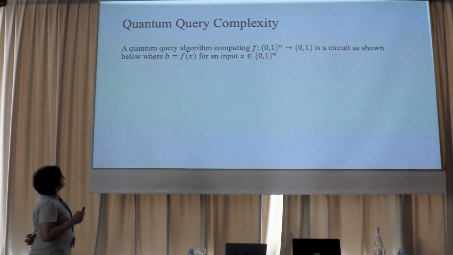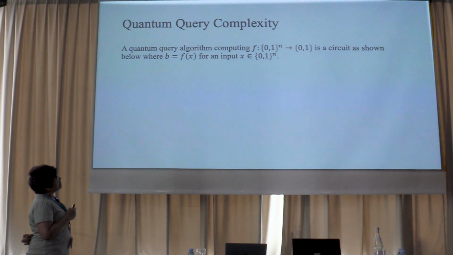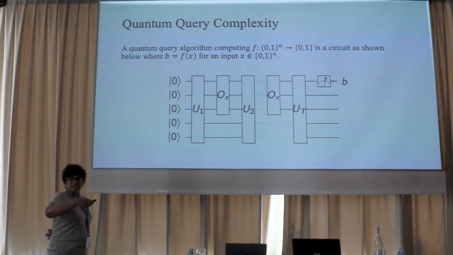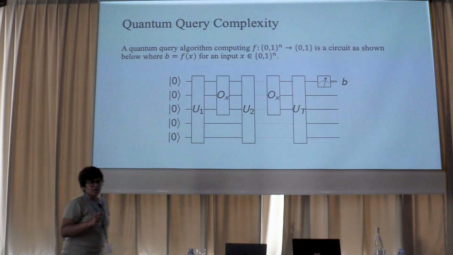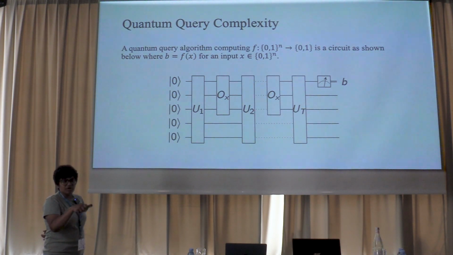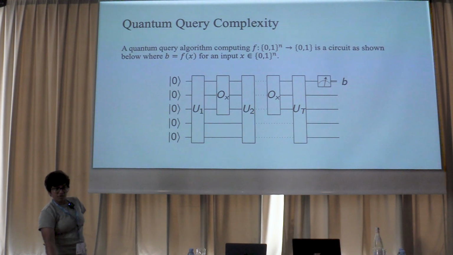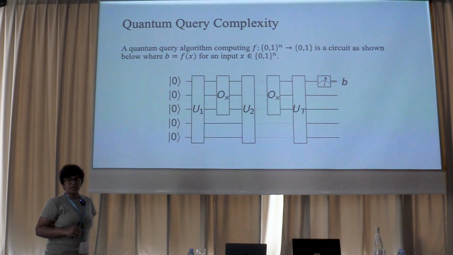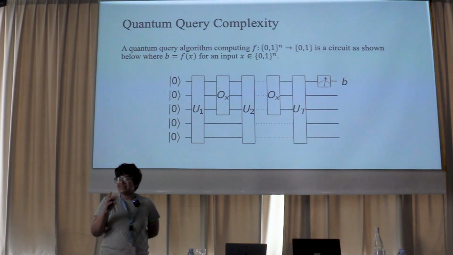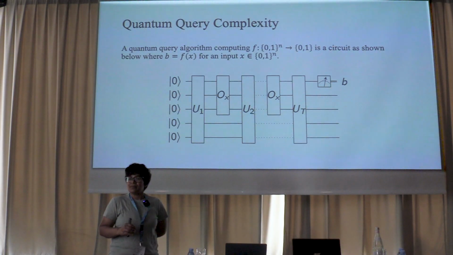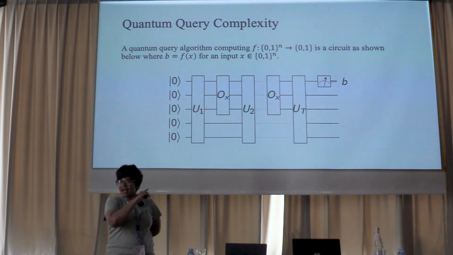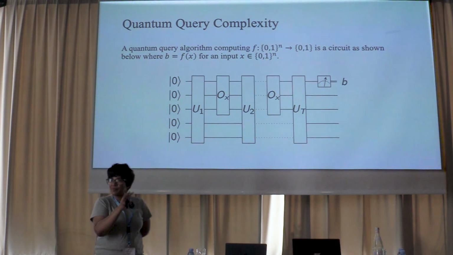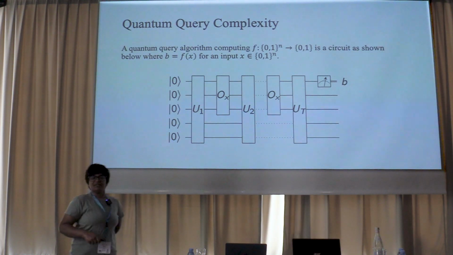Now, quantumly, if I want to ask the same question, I don't have this kind of a model, because now I can ask this question in superposition. Meaning, instead of asking what is the value of x1 or x2 or x3, I can ask, hey, what are the values of x1, x2, x3, up to xn, all in superposition, okay? I can ask that. But I can't really do much by just asking that, because the only way I can interact with my quantum system is by measurement. And you saw, right, in measurement, the things are probabilistic. I won't always get the right answer.